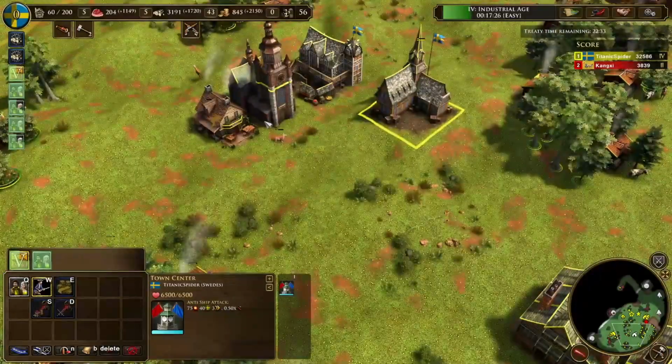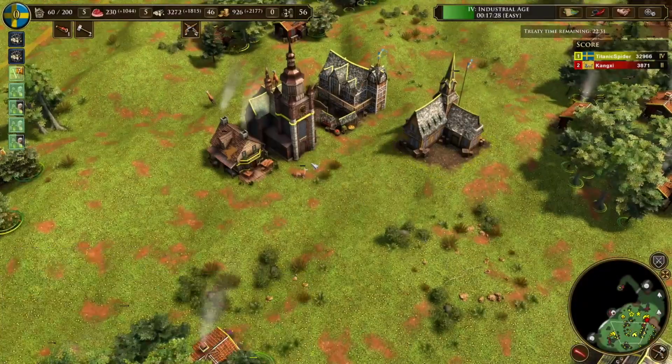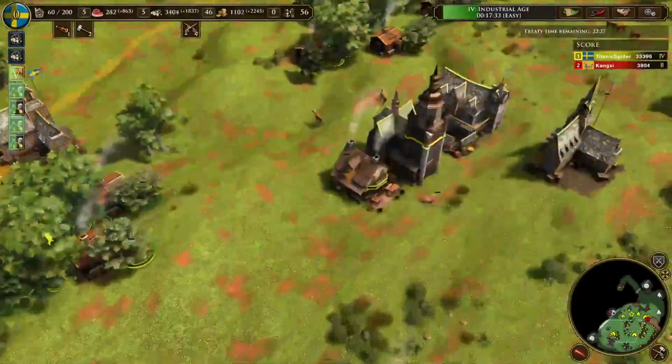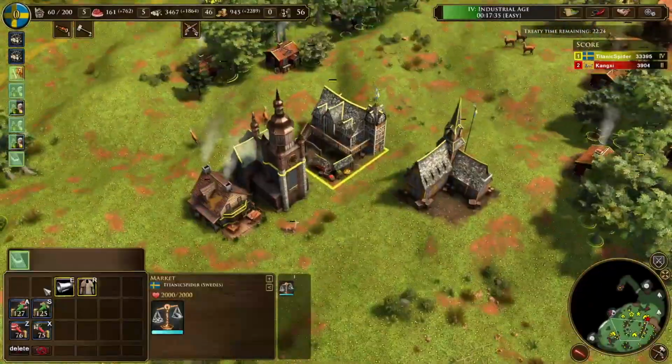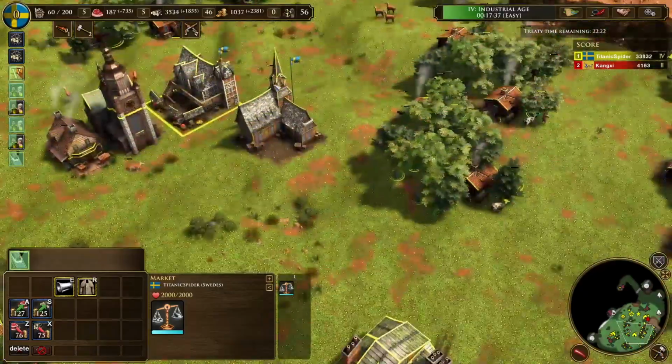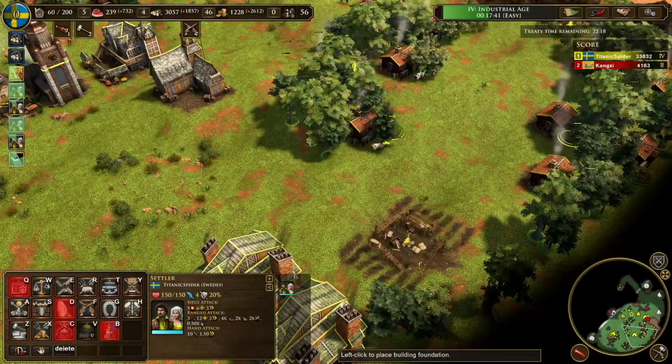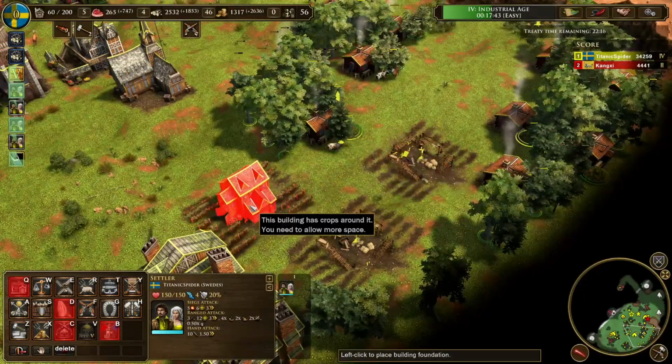The reason you want to overgather on gold is this way you can get the upgrade from the capital that increases settler production, as well as the church upgrade that gives you the extra experience. But at this point, now you can go ahead and begin upgrading your wood chopping, while also building all the mills that you're going to be needing.